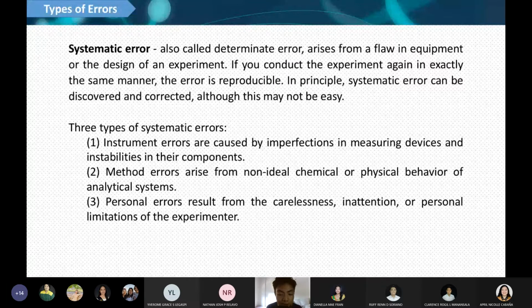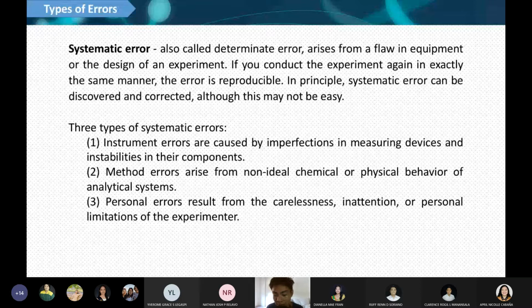And the next one will be personal error. This is a type of error that is personal. It means you made the mistake, and we should accept that. There is no perfect person in the laboratory. Even the one who wrote analytical chemistry isn't perfect. The one who wrote this book isn't perfect. Everyone commits error. For example, when measuring the lower meniscus, we might forget the parallax error I mentioned. If you look while bending down at the meniscus, that's a personal error. If you look at the meniscus while looking upward, that's also a personal error. It should be at eye level.